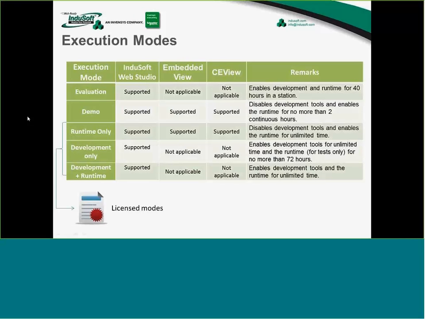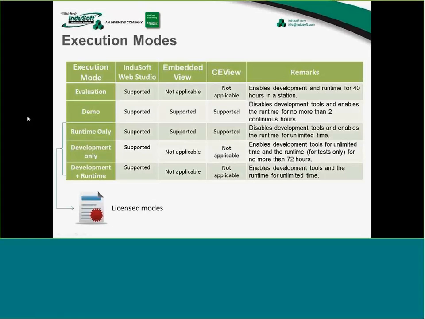Execution modes. Pretty much, we have 5 different execution modes. I mean, usually you don't have to be too much concerned about this, but it's good to clarify and explain what these are. So the first one is what we call evaluation. If you got our CD or you downloaded the product from our website, you installed on your computer, you might have purchased the license or not.